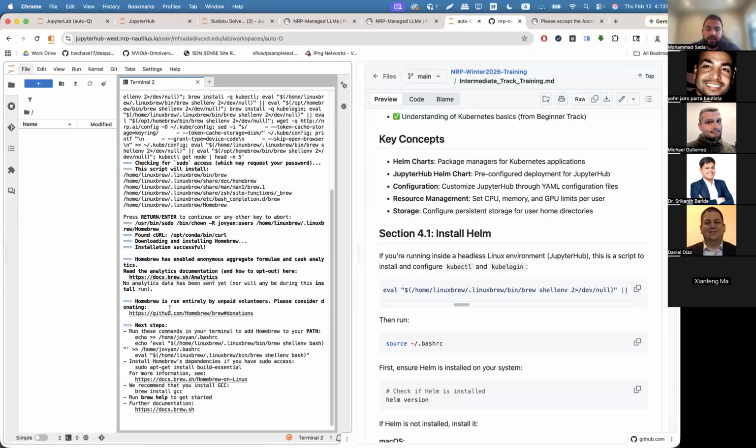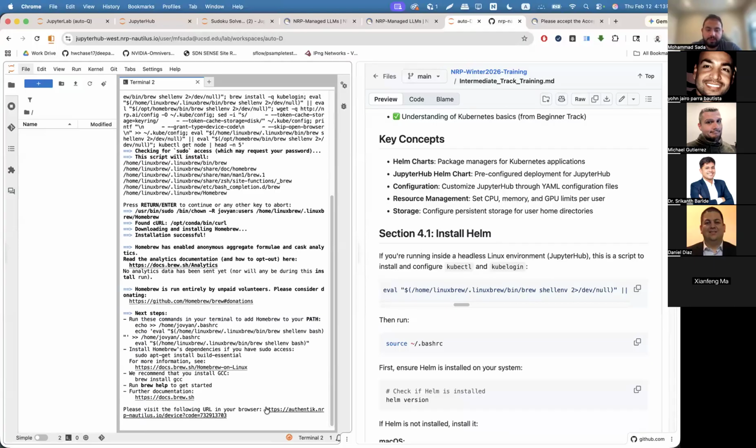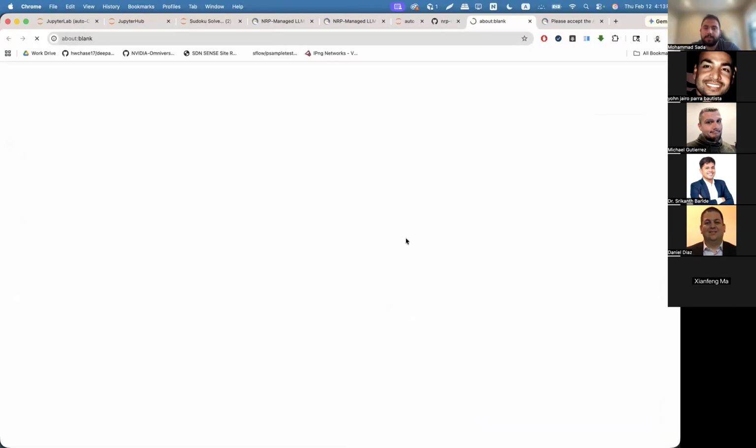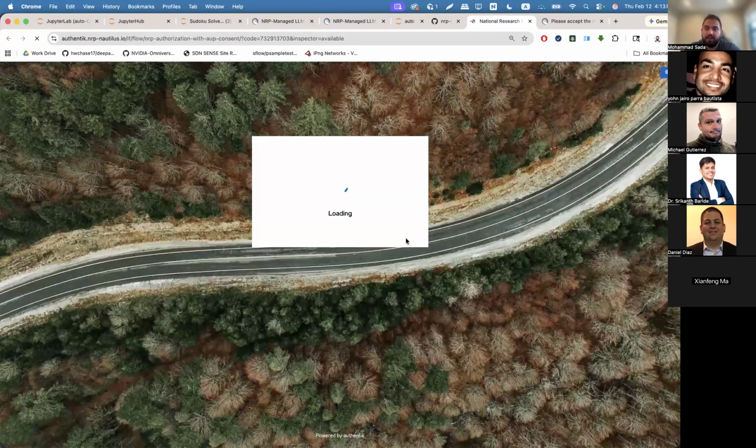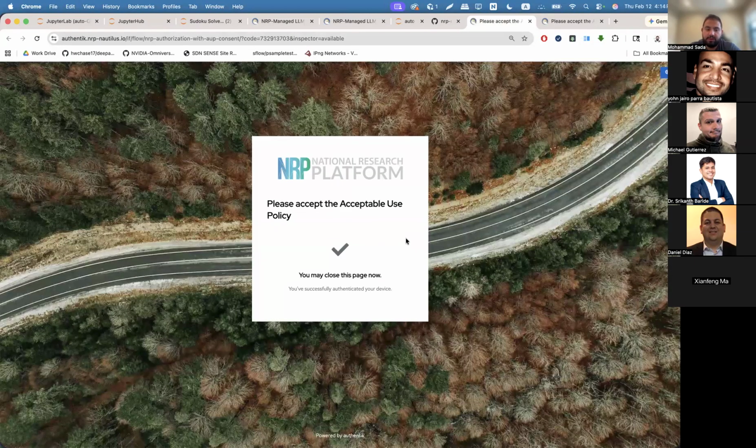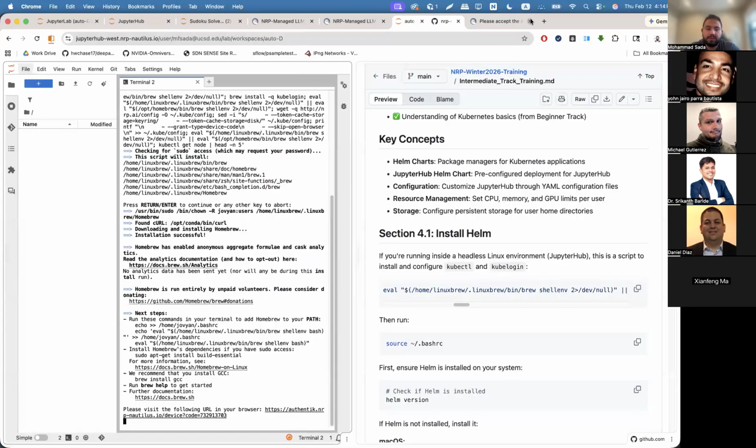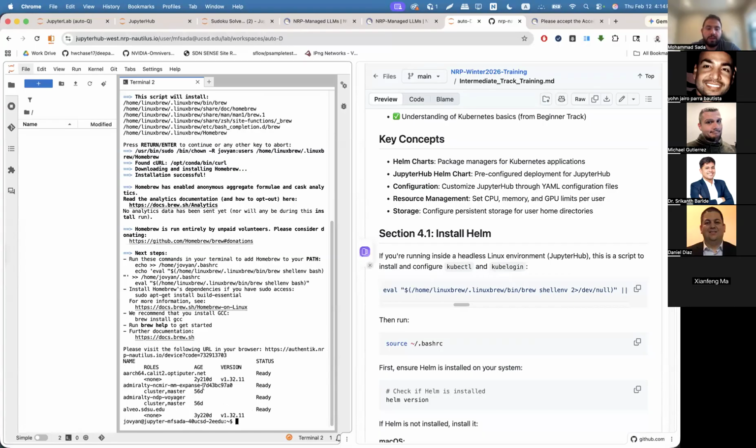And last step here, it attempts to authenticate. So it gives me a link to open. If you're doing this, see, please visit the following URL in your browser. So if I click on this in a browser where I'm authenticated with the same identity provider that I use with NRP, it says you may close this page now. So I close this and you can see this will be happy, hopefully, fingers crossed.